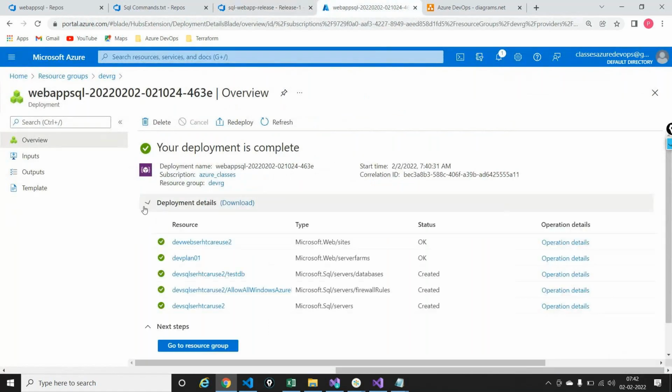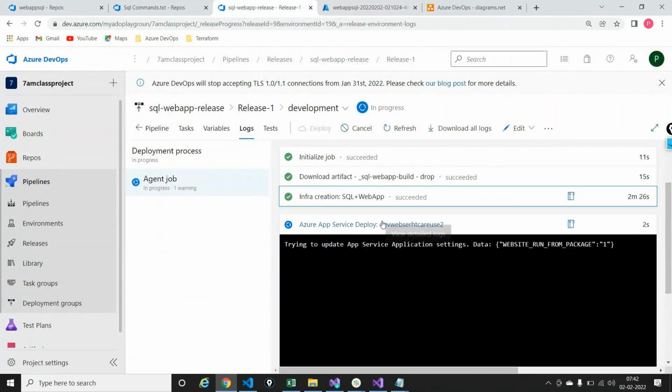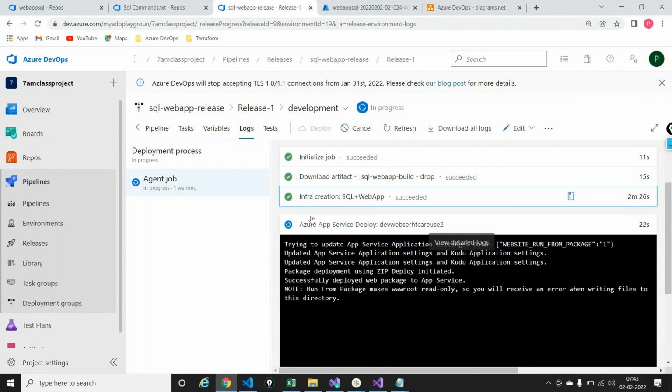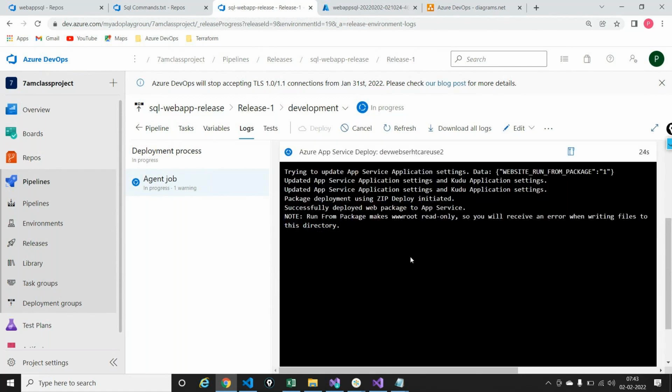So this is done. It went ahead, created everything that I needed, and this will now say, okay, fine, I'm done. And the second or third task here is to deploy the code onto the Azure web app that was created earlier. So I am maintaining the state of my variables and I'm telling that, you know what, all my variables should stay the way they are. And now it's going ahead and will try to deploy the code into my web application. So let's see how it does, and let's see what is the logic behind it.